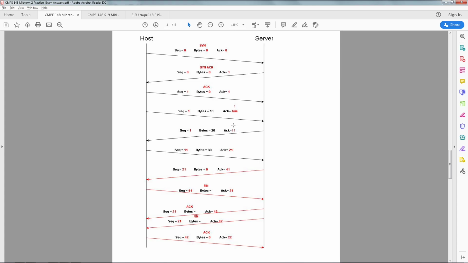And then we're sending from the server side a payload of 20. So adding these together, we have a 21. Yep, right there. And then we're acknowledging 11, so we're starting at sequence 11. Yep, that makes sense. And we already checked here, so that should be right. And so everything should be right here. And we have a payload of 30. 30 plus 11, that's 41. Yep. Acknowledgement of 21. Yep. And there's a bytes of 0 there.